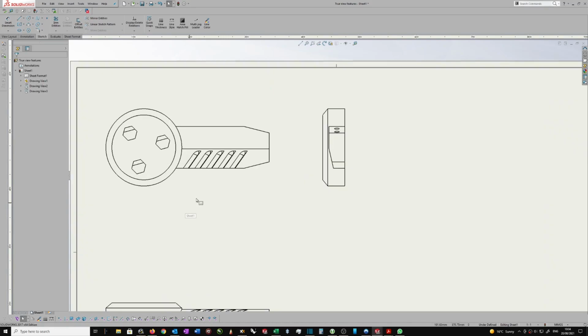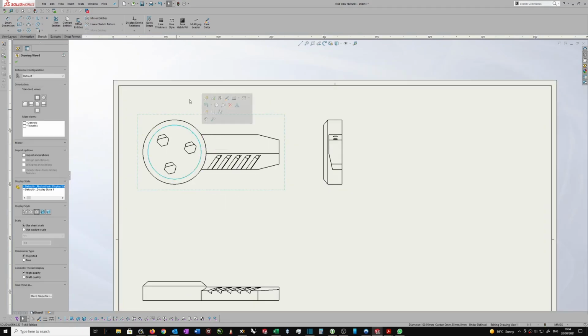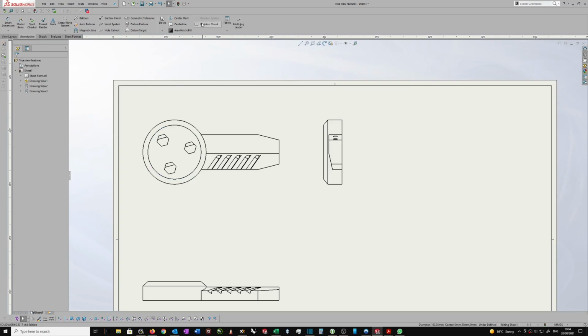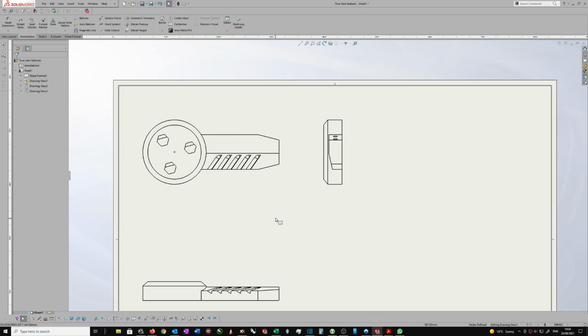So here's my top view. Right, and what it did have when I brought it in, which I don't have right now, is a center point. So I'm going to put in a center mark for that one. Should try that again. Okay, so that's what it had in place.